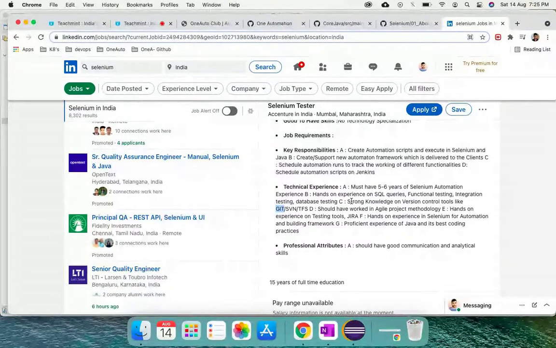So that's where I composed this 6-week program. It will benefit you if you're already deployed in a project, as you can go ahead and help them automate that project. Or if you're a manual tester, or you don't have any knowledge of automation and want to upgrade, this program will help you upgrade and get a better job with the skill set. So that's all about it.